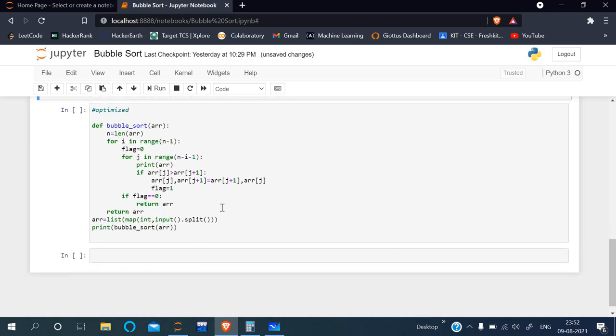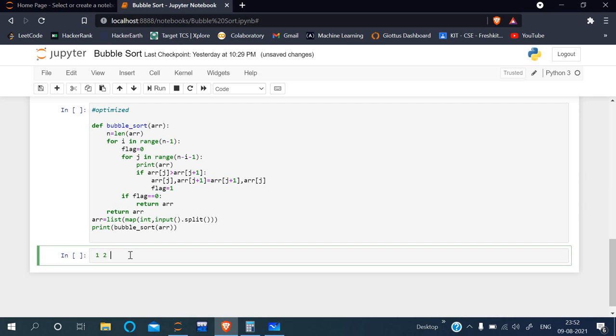Then we have the last optimization. Imagine that we have the numbers 1, 2, 4, 3. In this we have a total of 4 elements and only this pair should be swapped. But as we know from our previous example, even if we swap these two, there will be many unwanted iterations.